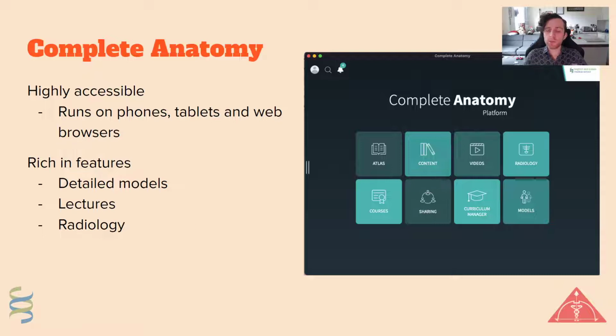So firstly, Complete Anatomy is probably the one that I have by far the most experience with. I use this routinely in my teaching at Brighton and Sussex Medical School, and used it fairly regularly in my previous post at Birmingham Medical School as well. Complete Anatomy is simply an application that you can download to your phone or tablet.